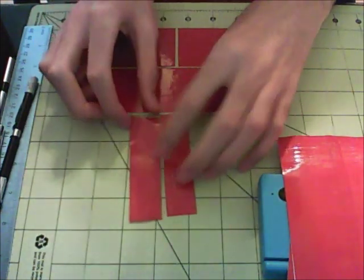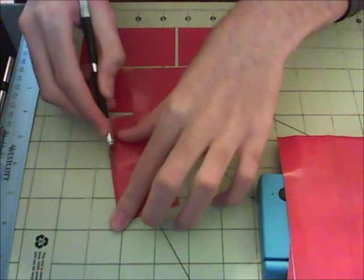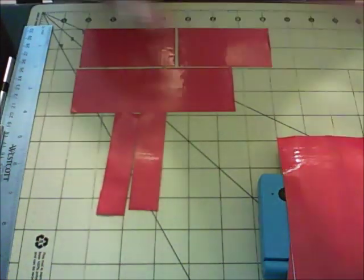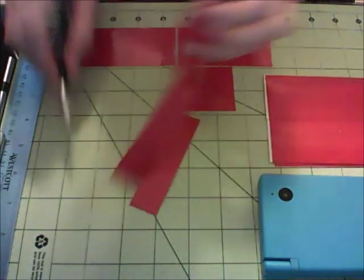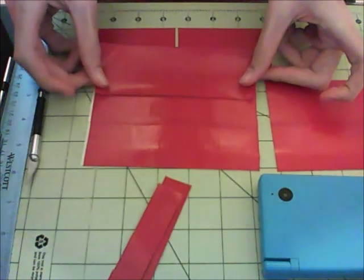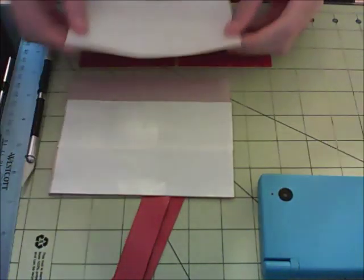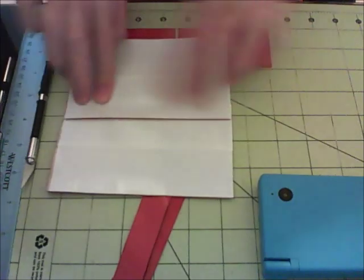This one came out a little bit wider, but that's no problem — we can just fix that with our exacto knife. Just take off the desired amount that you think is correct. You want these to be as even as possible so you get the right size for the DS to fit. Now take your five and three quarters inch strip and stick it right down, just half of it onto one of your sheets — it doesn't matter which one. Stick it down like that and make sure everything is sealed.